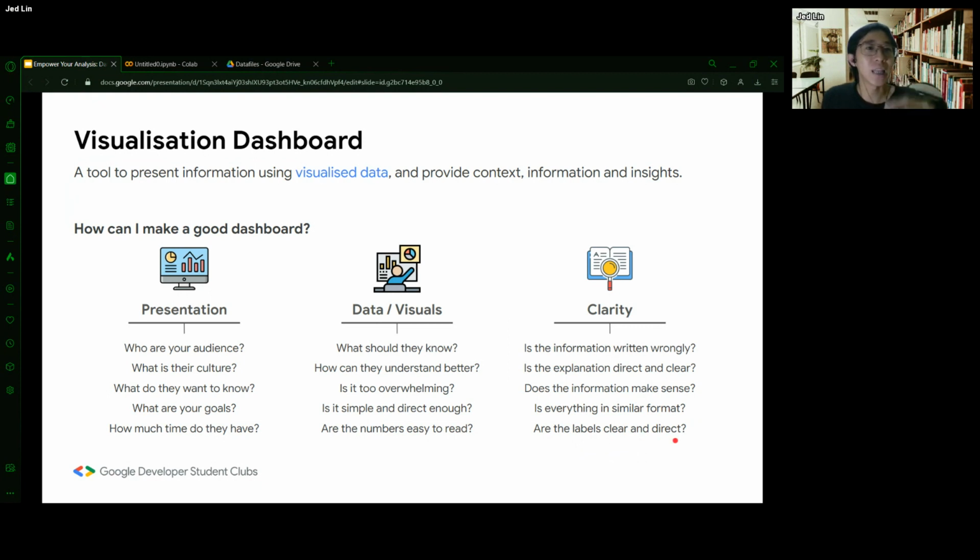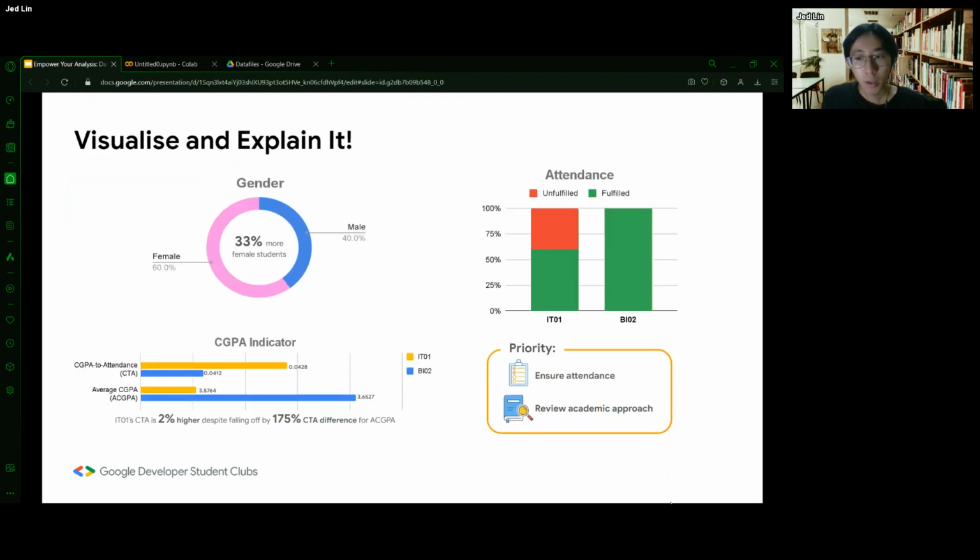You need to make sure that they know what these parts of the label represent. You cannot put in a long name that they cannot understand, and they end up not understanding what the graph is about. So this is a very important feature, okay? Now, let us think of how we can visualize and explain these three graphs and present it in a storytelling way. This is what we need to do after visualizing data. So let me show you an example of how we can visualize this and explain it to a customer or to a client, okay?